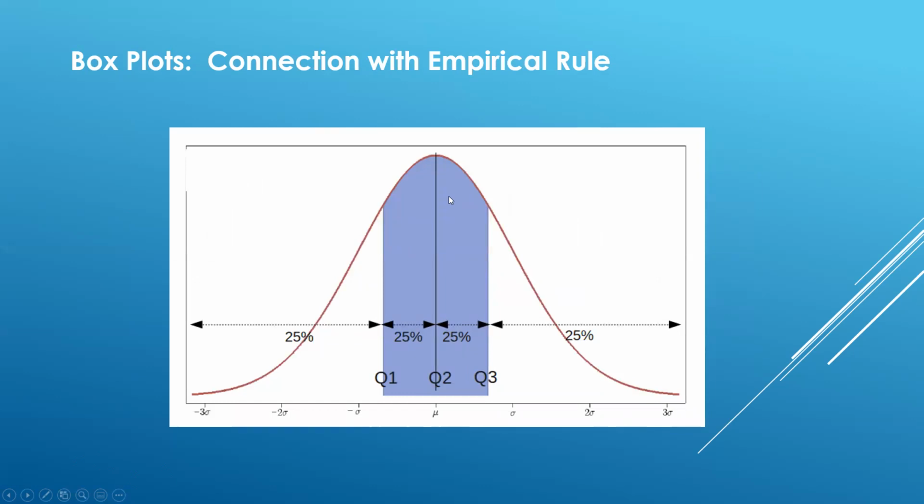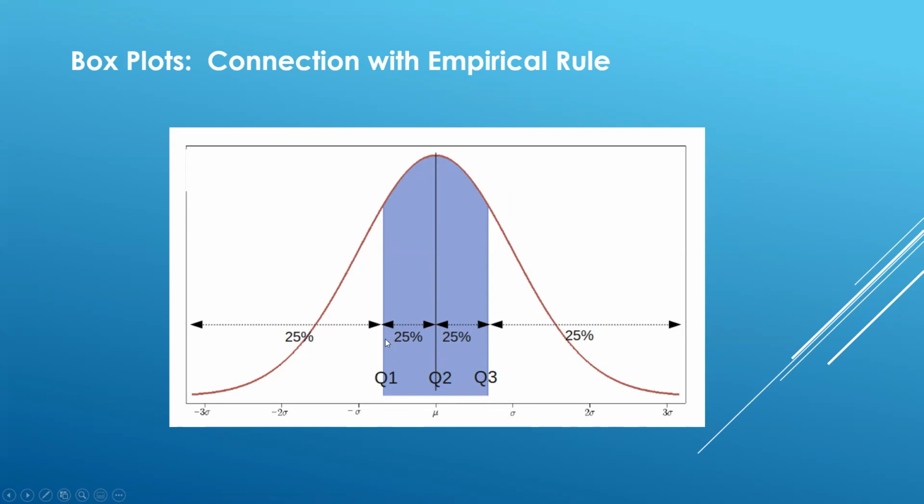Once again, you can visualize the percentiles by looking at how they relate to these standard deviations. This is the Greek letter sigma, which stands for standard deviation of the population. Mu is the mean of the population. When we're dealing with samples, we would use x bar for the mean and a little lowercase s for our sample standard deviation. But here they're just talking about a population. Well, remember that if we went one standard deviation in both directions, that's 68% of our data, which means it's 34% in each direction, right? 68 divided by 2, 34 here, 34 there.